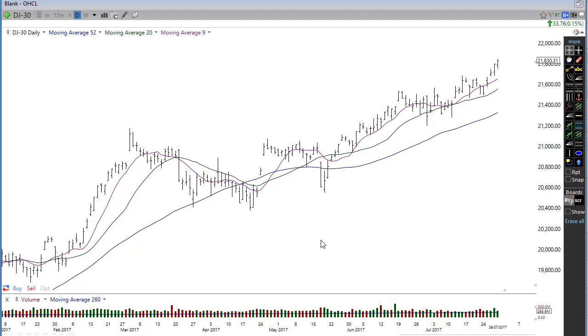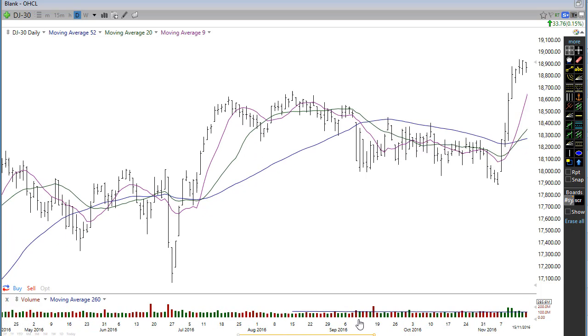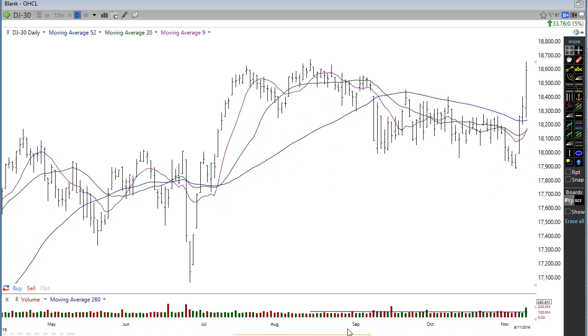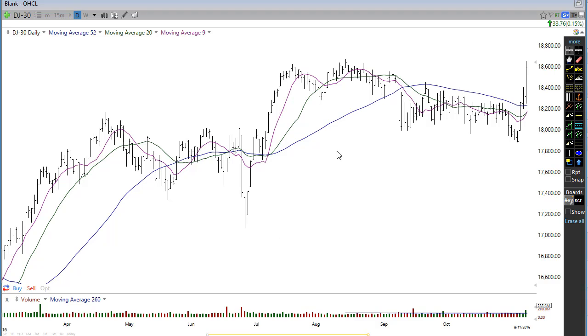One thing that I have found that has really helped me when picking really good high probability setups is looking at the moving averages. For example, if we go back to here, firstly, there's a lot of things we can do with trend analysis, but this is just one simple technique we can start using today to become a much better trader. When we start to see the moving averages twined like this here, that means there's no momentum in the markets. Therefore, you want to stay away from that.